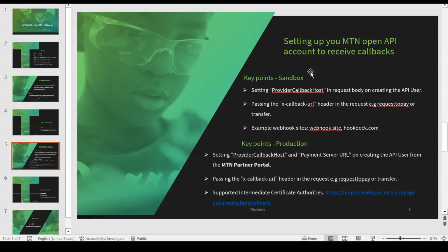And in the API call for creating the API user, this is where you set the provider callback host for your callback URL. Let's say you have an endpoint.